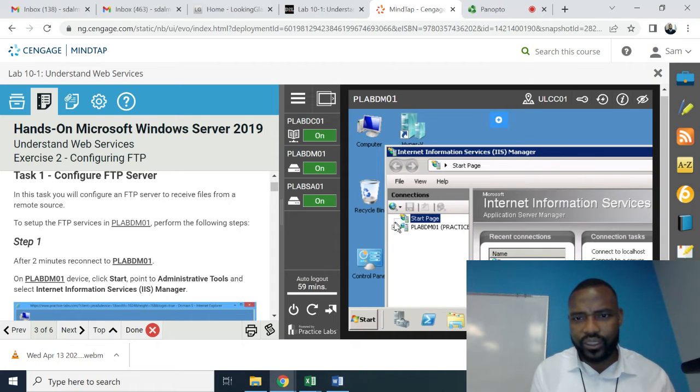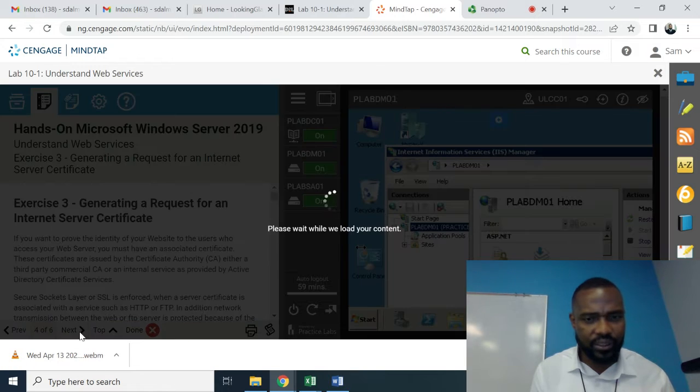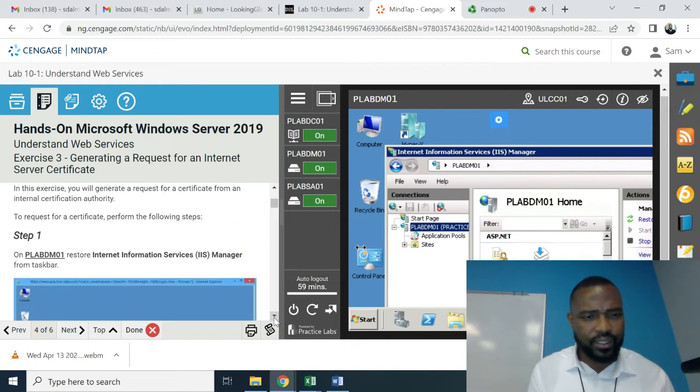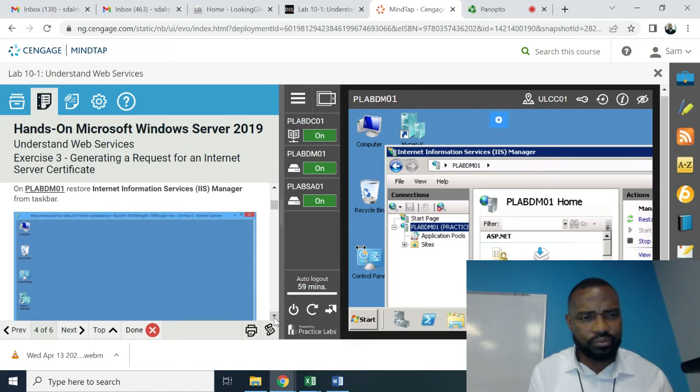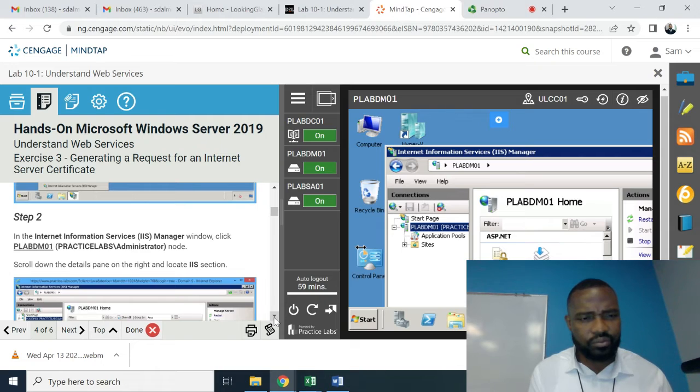What I want to do is expand the PLAB. So that's what we want to do on the next activity. All right. So we expand the, so we click on that, and then we have to find out the IIS section.